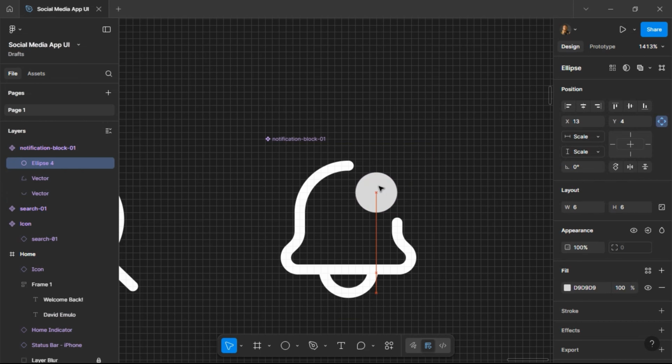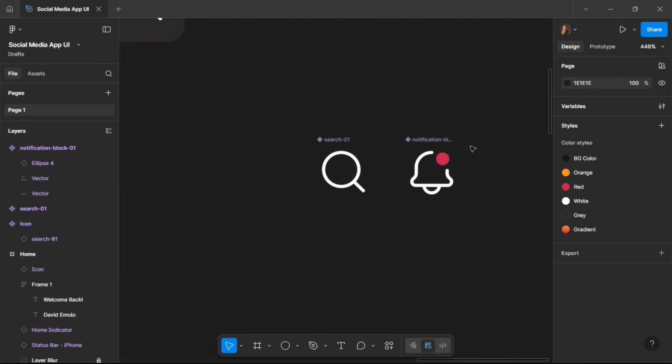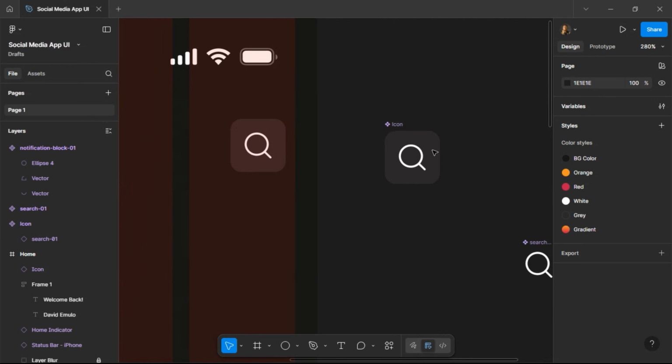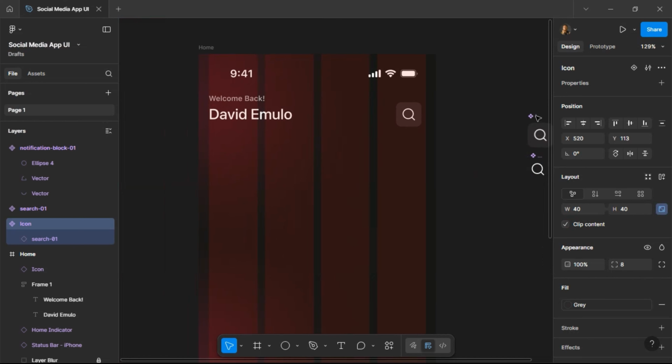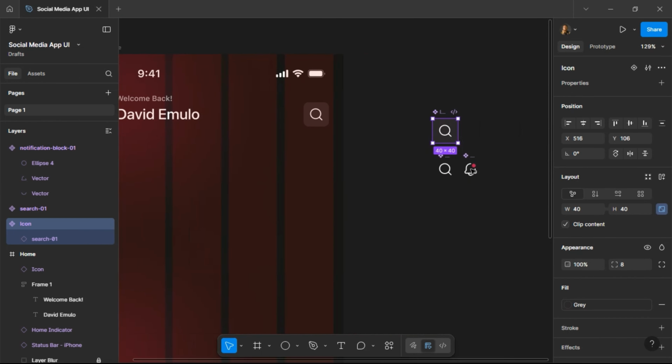Don't worry, it's just going to still be on inside of the frame. So now that I have this, I'm just going to change this to our red color. So now that we have this, we can go back and continue working on what we were working on. I'm just going to put this on top of this, so the icons will now be below it.